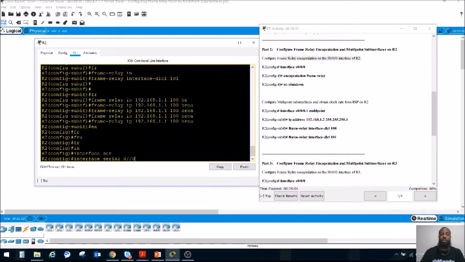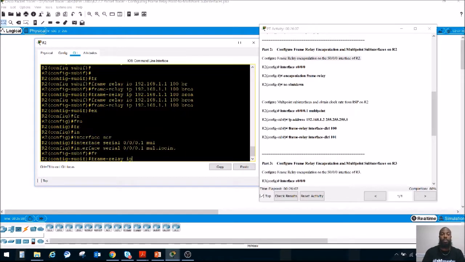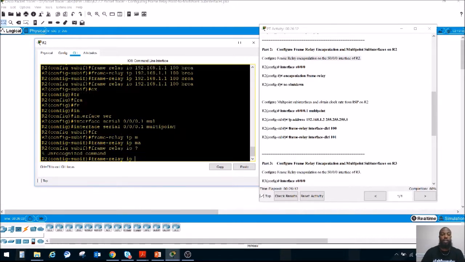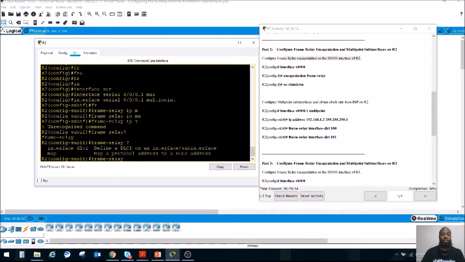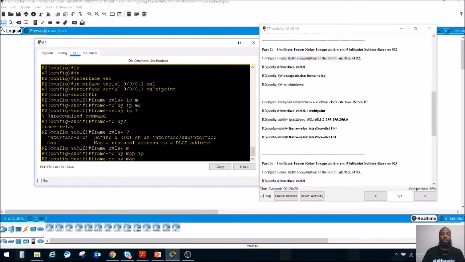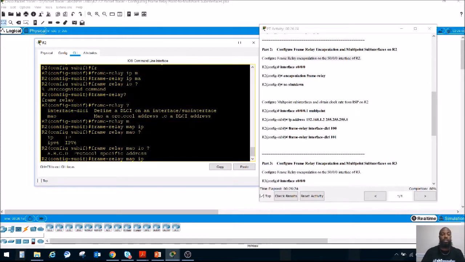Serial 0.1 multipoint frame relay IP map. No, I guess I don't have to do that. With frame relay, we just do frame map. No, we didn't have to do that. Oh, yeah, we do.